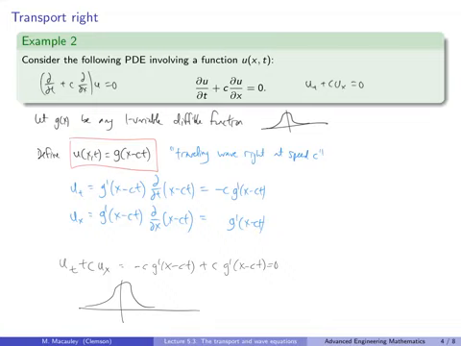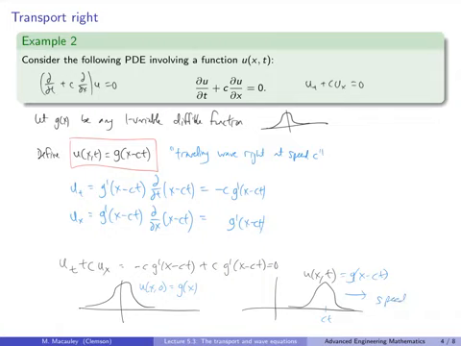So the picture of this is that this is what it might look like at time equals 0. So this is u of x, 0 equals g of x, and then at time t, so here's ct out here, this is u of x, t, I should say, at time t and distance ct. That's equal to g of x minus ct. And this is moving at speed c.